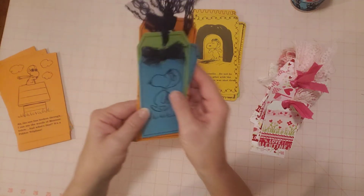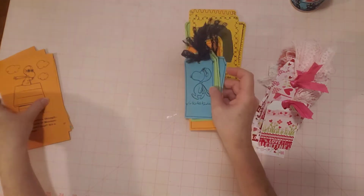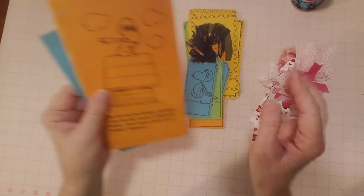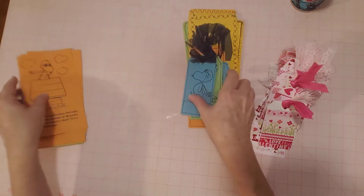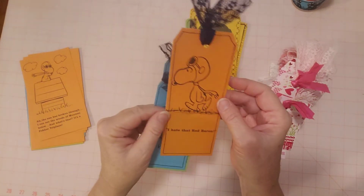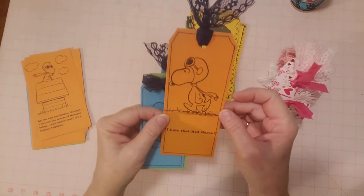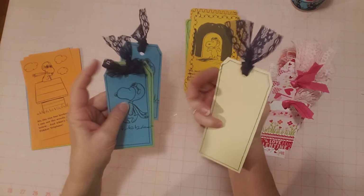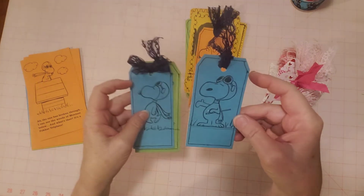And then some of the pages, I wanted to see if I could make some smaller ones out of the others, like, see how wide these illustrations are on the page. Some of them actually had a little bit narrower illustration, so I went ahead and cut those out and made some narrower tags. They're all different sizes. I was just kind of having fun. This one is tall and narrow, and I put a little bit of lace up here. And these are all just straight stitched around. Since they're a little narrower, I didn't want to take up too much room with the stitching.